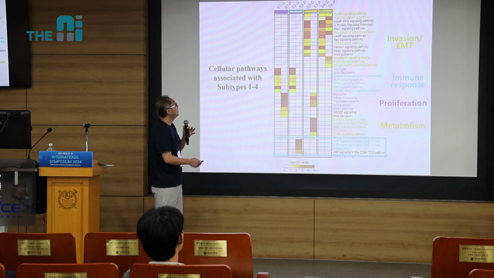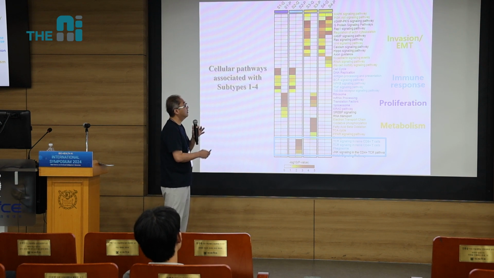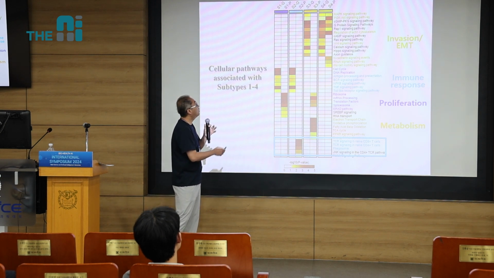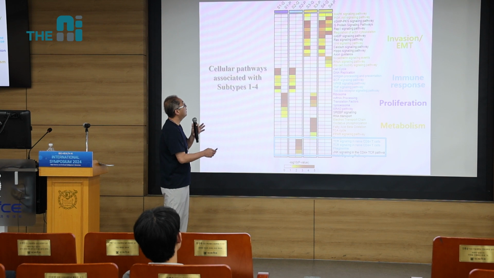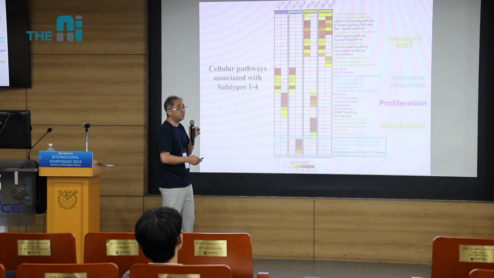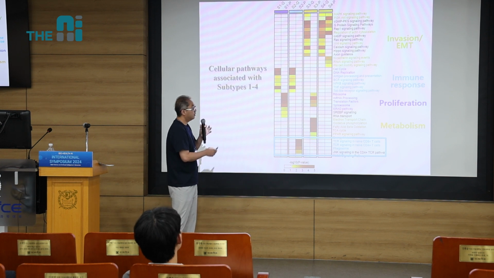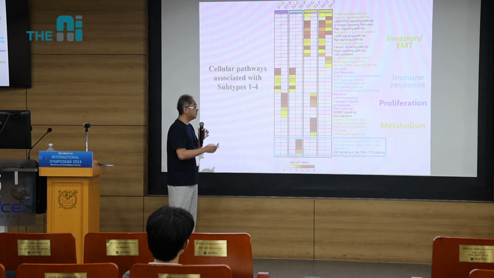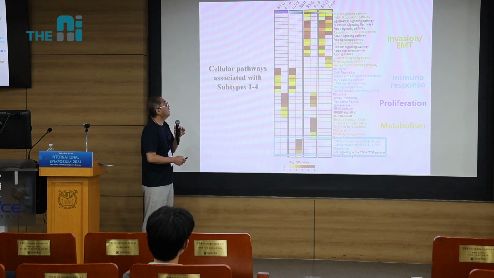And if you look at these pathways represented by the subtype mRNAs and protein, defining subtype 4, we can see many invasion or epithelial-mesenchymal transition-related pathways are upregulated and strongly, significantly initiated by these mRNAs and protein signatures for subtype 4. So we named them invasive tumor. So proliferative tumor, immunogenic tumor, metabolic tumor, and invasive tumor.